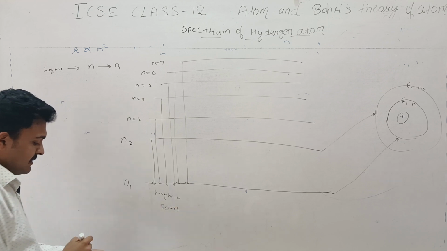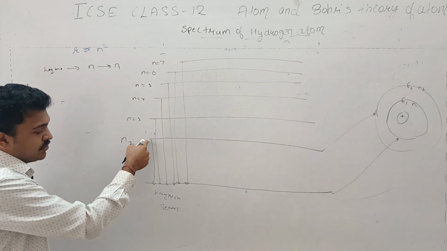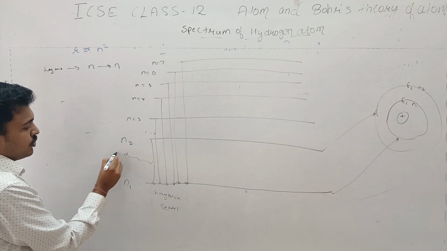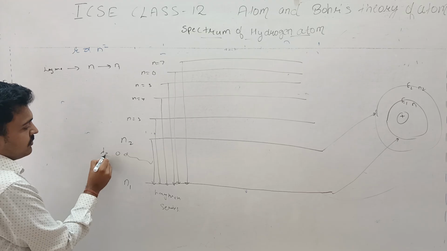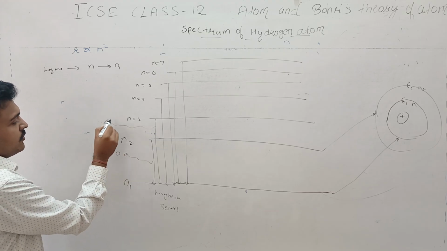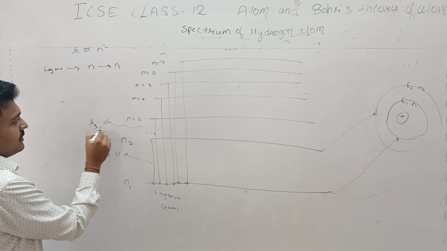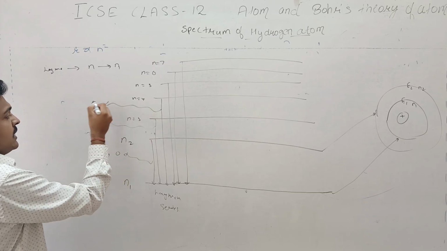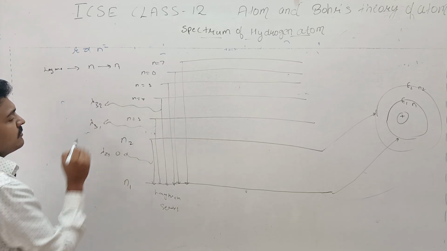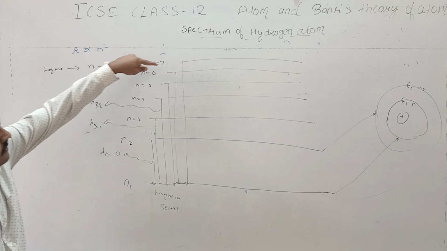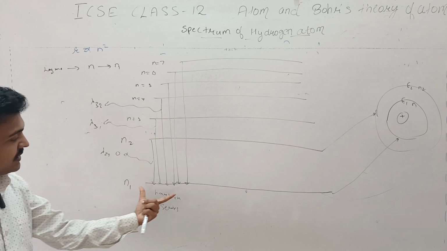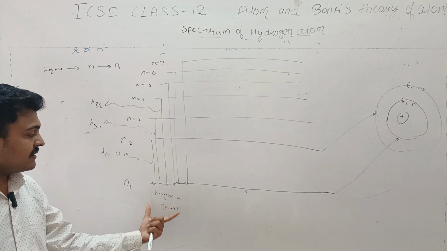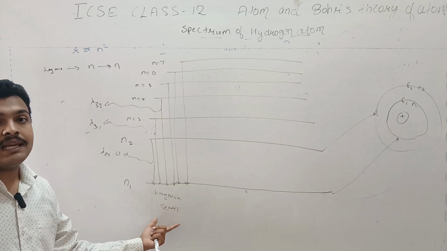This is our Lyman series, and when the transition is from n2 to n1, a photon is emitted of wavelength, suppose, lambda 2.1. Then for this transition, another photon of wavelength 3.1. And for this transition, another wavelength of 3.2. So this Lyman series consists of certain colors which correspond to the lambda 1 wavelength, lambda 2 wavelength. So this is one spectra, and this series of the spectra is the Lyman series.